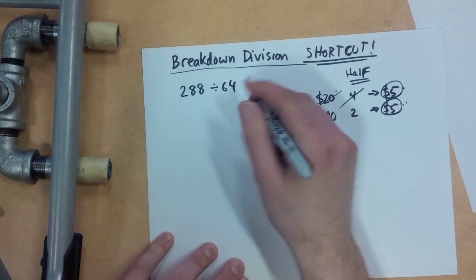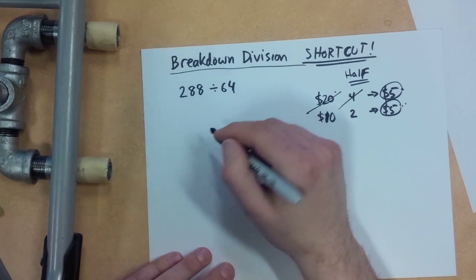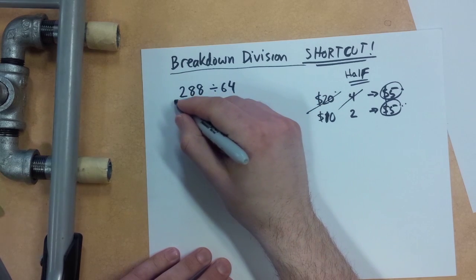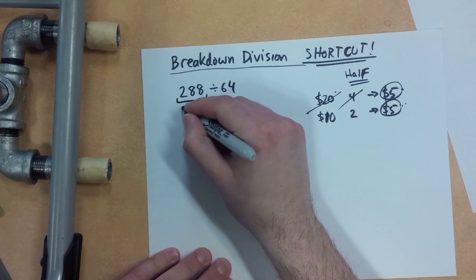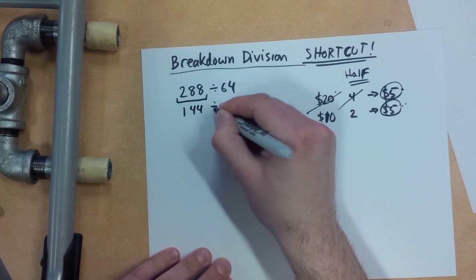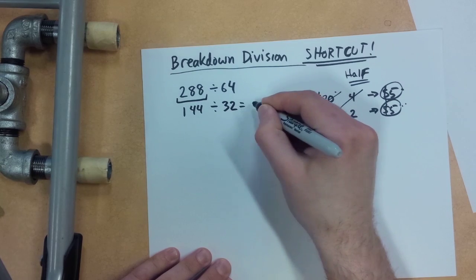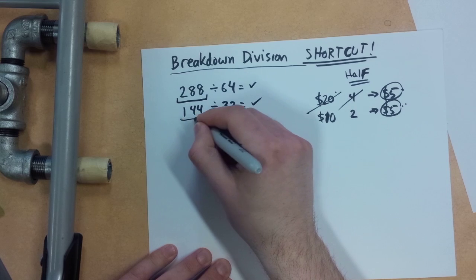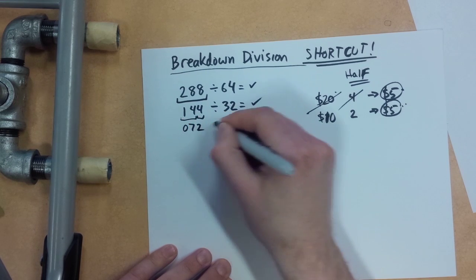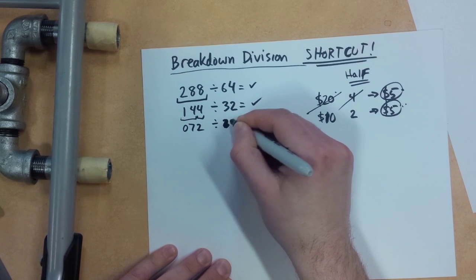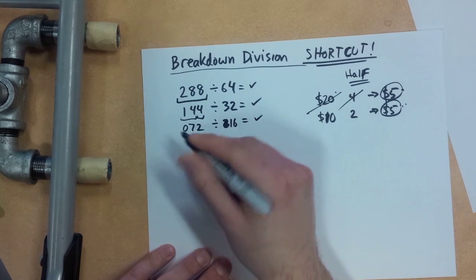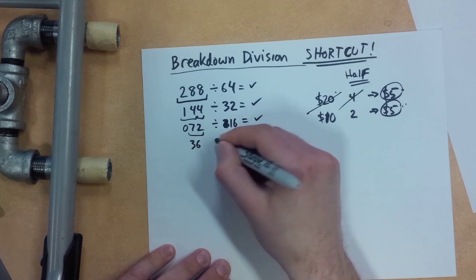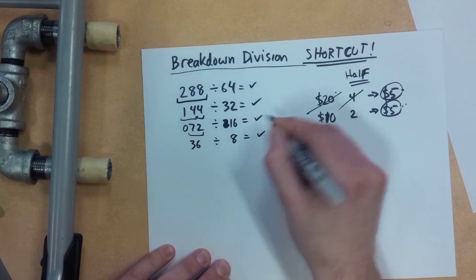Let's just cut these numbers in half as far as we can go, and maybe it'll make life a little easier. 28.8 here. If I break that in half, I get 14.4, and this is 32. So I know the answer to this must be the same as that. Okay, let's see if I can keep going here. That'll be 7.2, okay? And half of that's going to be 16. So that answer will be the same. Cut that in half to 3.6 divided by 8. That answer is the same.